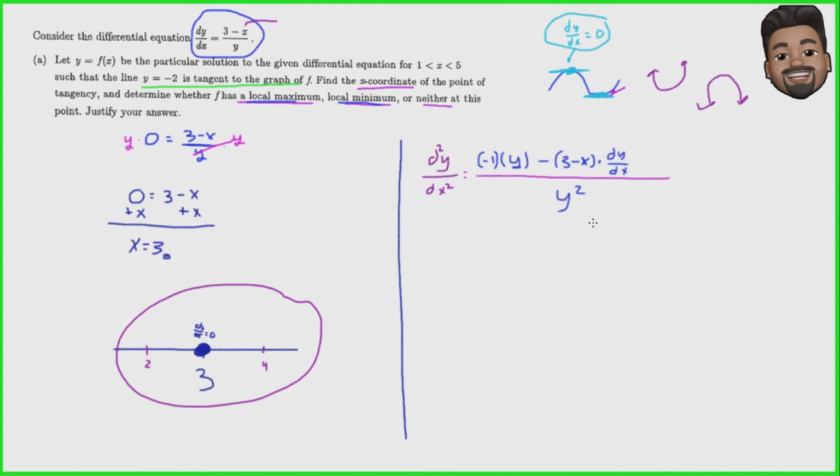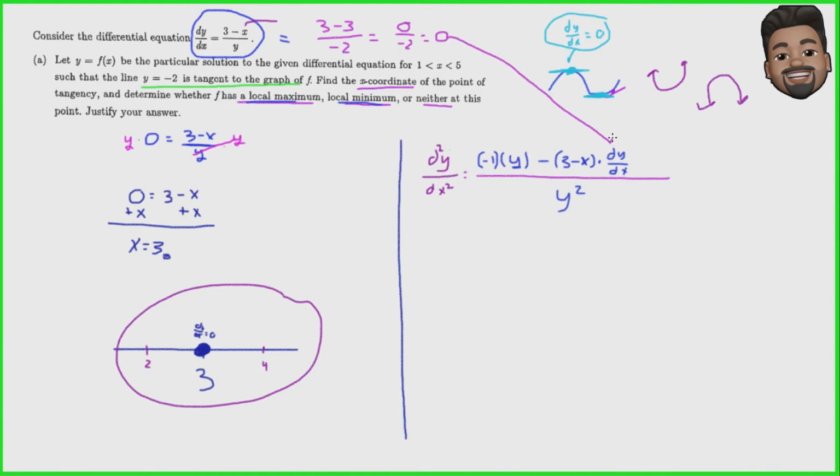Now we can plug all the values in. What I always love to do first is figure out what dy/dx is. Well, we have the equation up here, so let's plug in our point. We know it's (3, -2). Sometimes this is completely gone and it's a slope of 0, which it should be. So the x value is 3: 3 minus 3, divided by my y value, -2. This becomes 0 divided by -2. This is wonderful, because that tells me that dy/dx is 0.